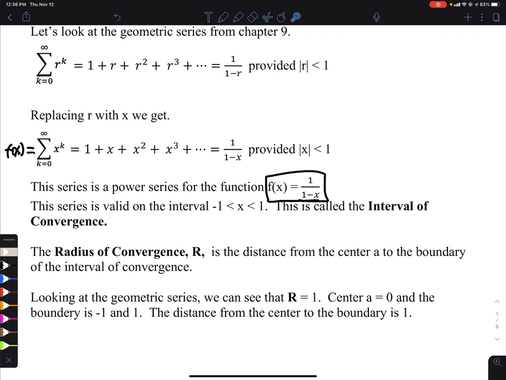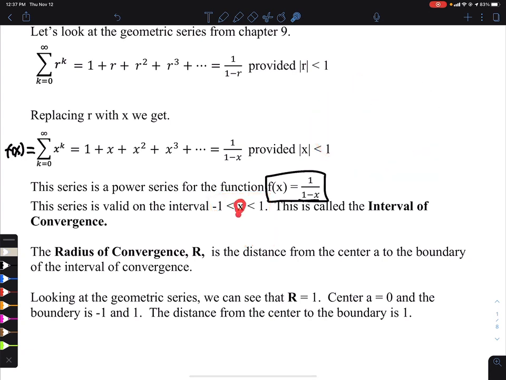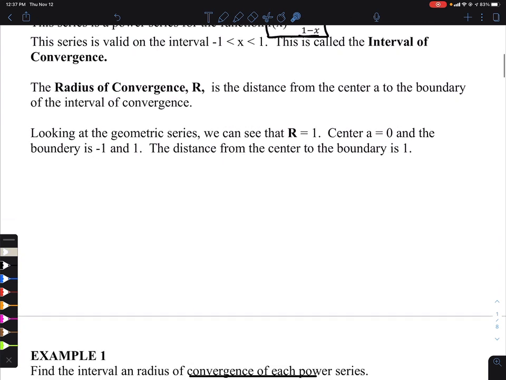Now the radius is just half the interval. If you look at this one here, we went from -1 to 1. If you think of a circle, if that's the whole interval, the radius is half that distance. That's the idea of the radius of convergence, R. So if the distance is 2, because from -1 to 1 is 2, therefore the radius will be 1. Or another way to look at it, the center's at 0, and the distance from the center to the outer edge is 1. That's how we get our radius. It just tells us the distance from the center to the end. So that's some vocabulary.